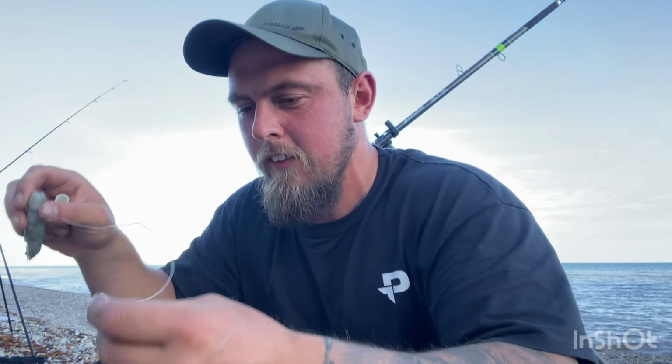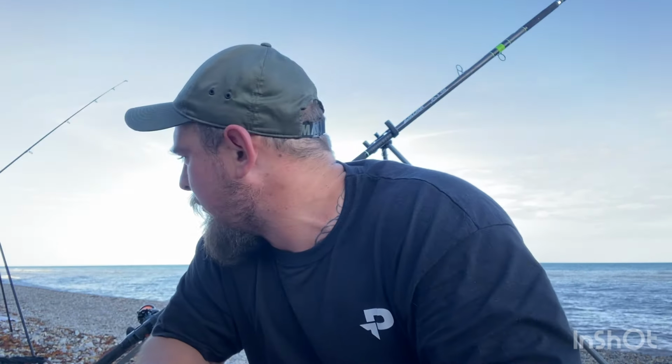Whip, right there. That's got smooth hound written all over it, bruv. Right, we have got some peeler crab as well. We've got some squid. We've got a little bit of black lug as well. You never know, there might be a bass or two here. The ground is like mixed ground, so it might hold a few bass.